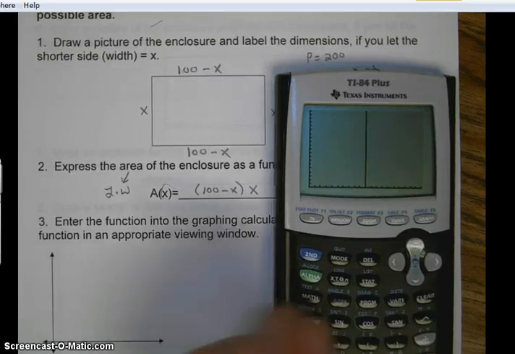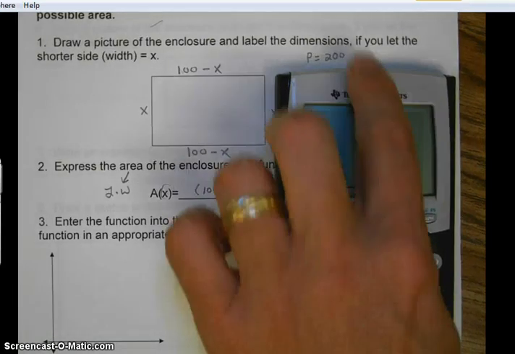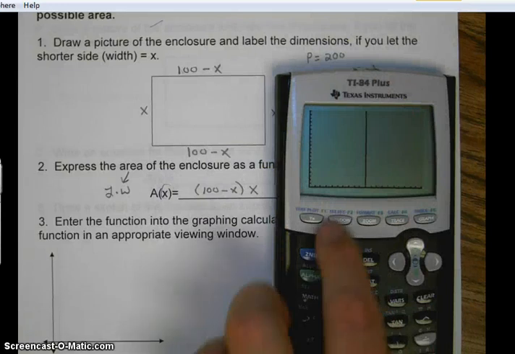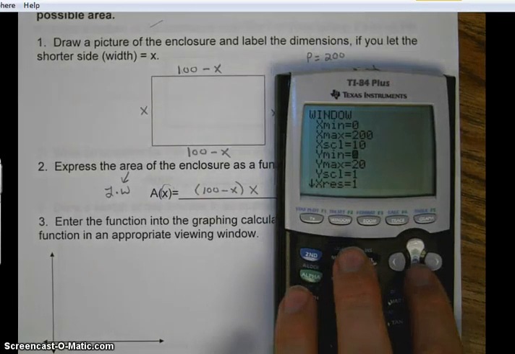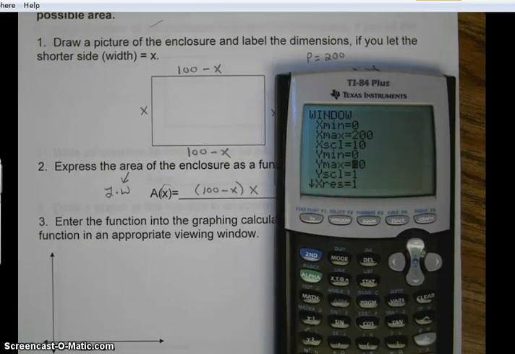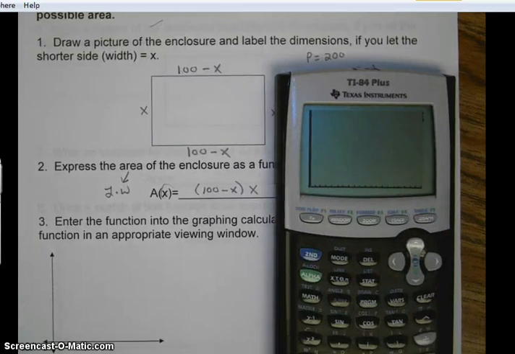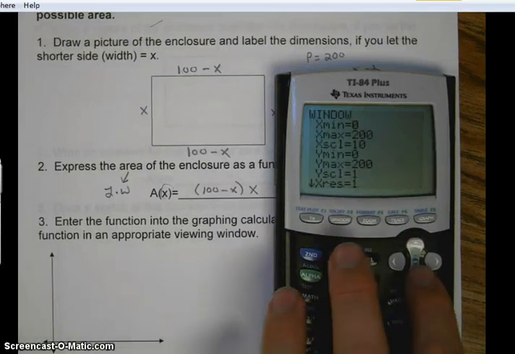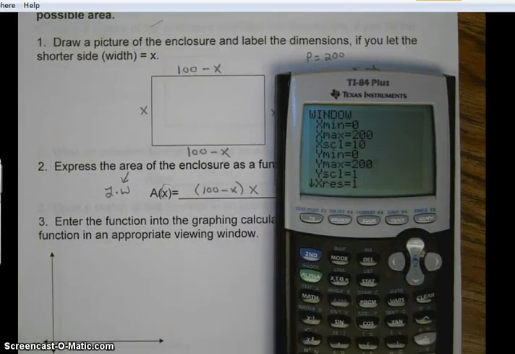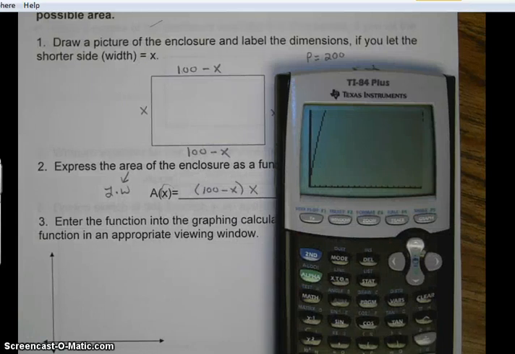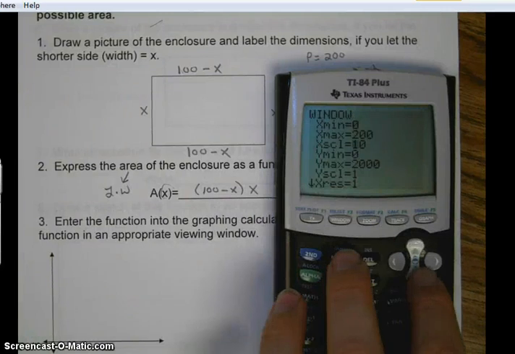Looks like we're going to need to go a little bit higher. Notice it goes up on the graph. So let's increase our area even higher. Let's go to 200. Okay, let's keep going. Seems like I need to go really high. And there we go. You see how I'm tweaking my window? Looks like I'll go a little bit higher than that.